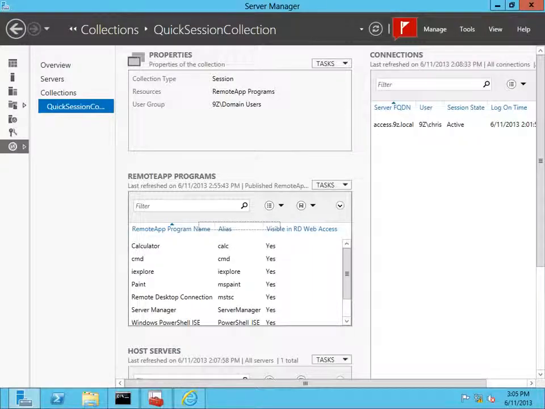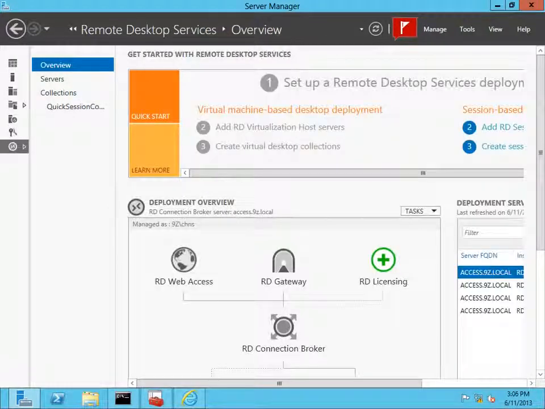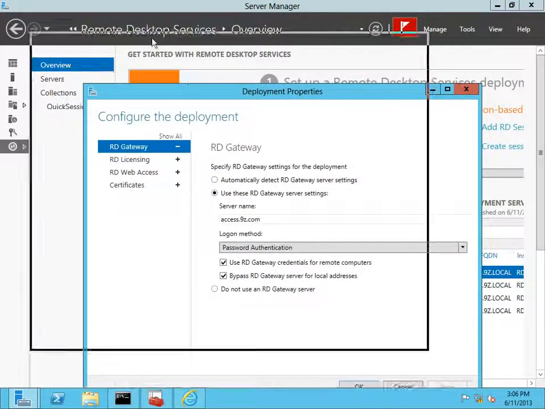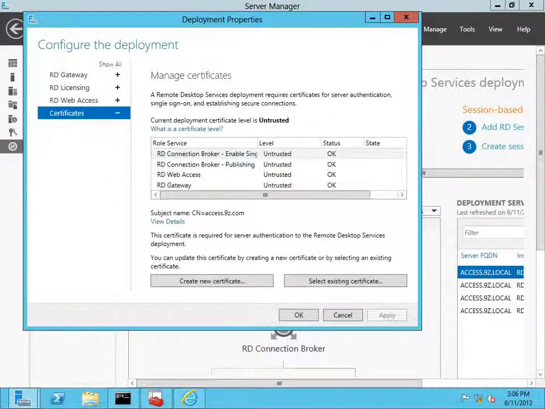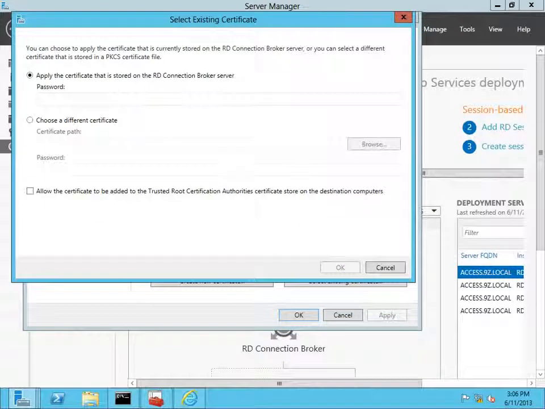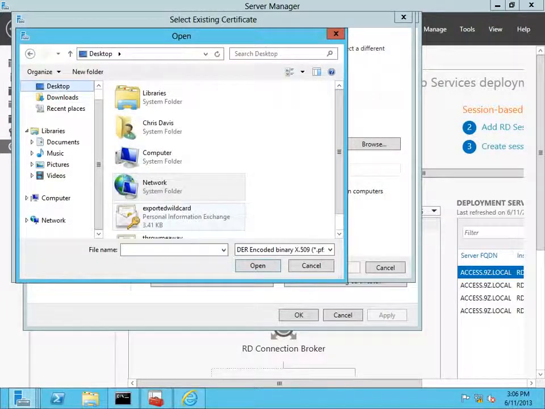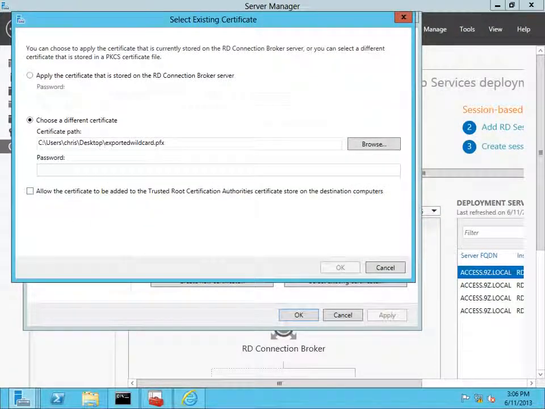So we're going to come in here. We've decided that we want to change this configuration. So we're going to go back to the overview page, and we'll go into Tasks, and we're going to go ahead and edit the deployment properties. All I have to do to change this up is go in here and select a different certificate. In this case, we're going to pick that exported wildcard cert for 9Z and get the password in there for that.